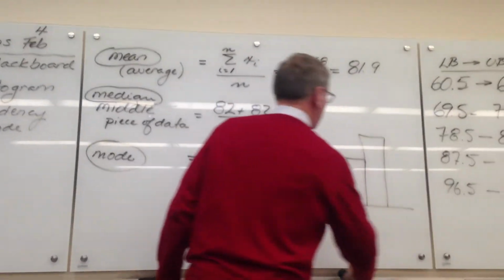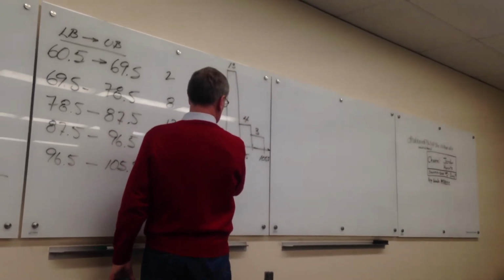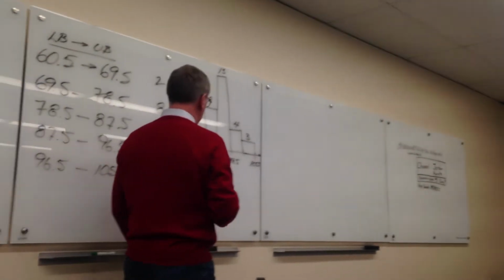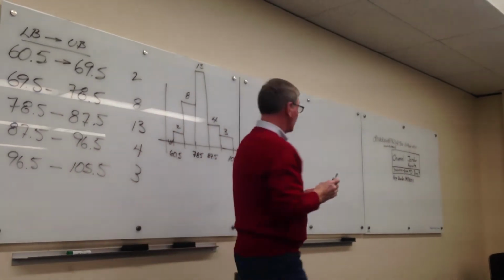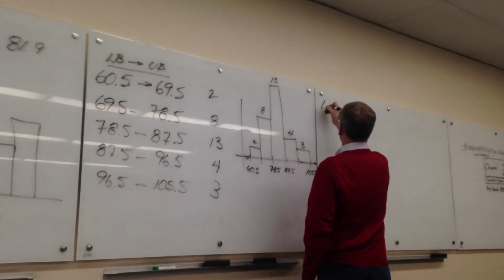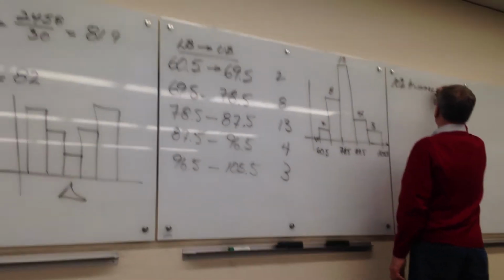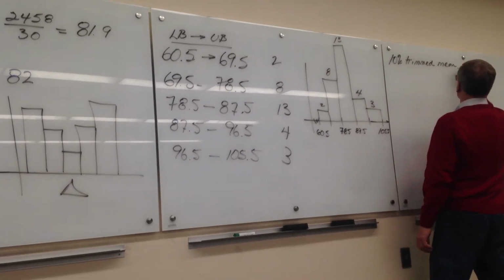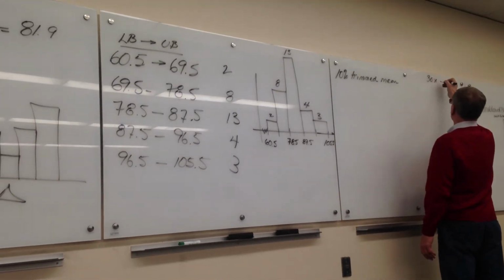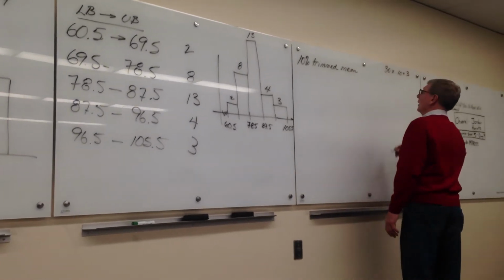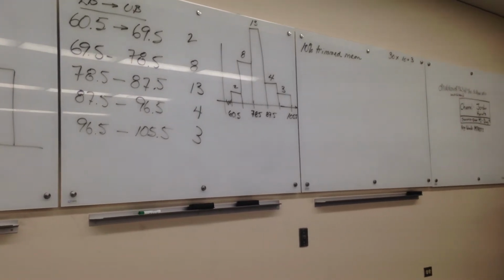So in our case, you'd wind up throwing out these guys, these 2 and 1 more. And then you would calculate the mean based on the remaining data. So for a 10% trim mean, I would throw out 3 pieces in our case, 30 times 10%, and then I'd calculate the mean. So how would we do that efficiently on our calculator?